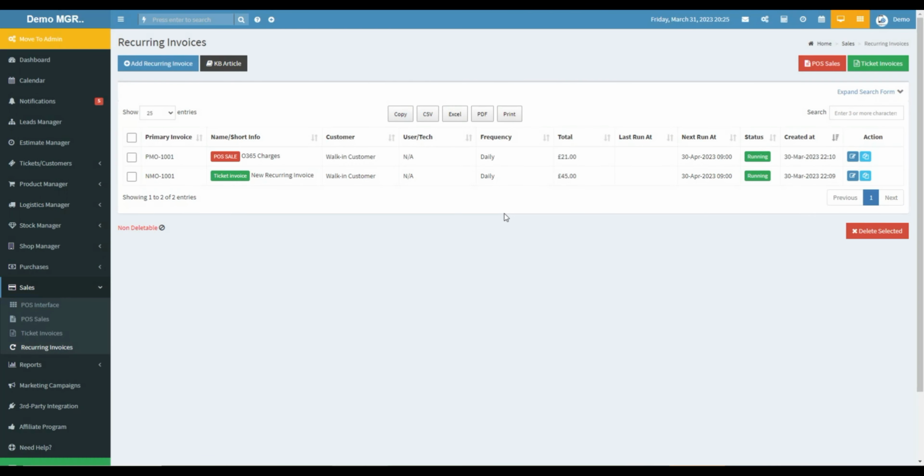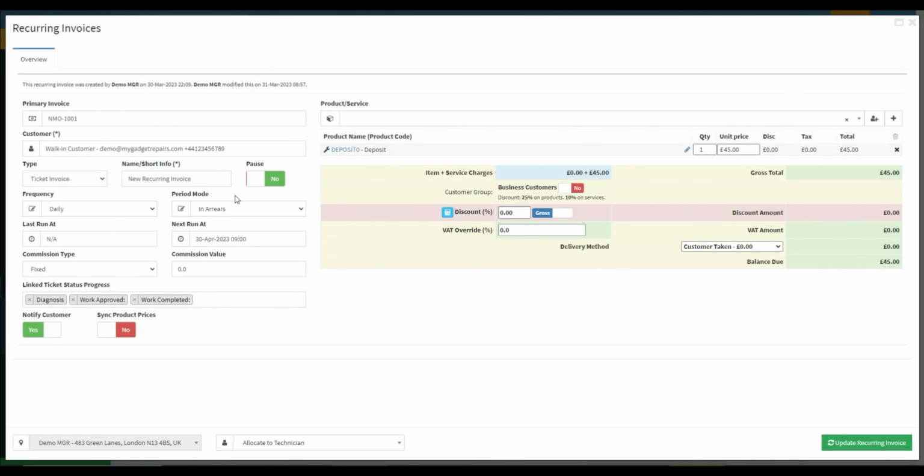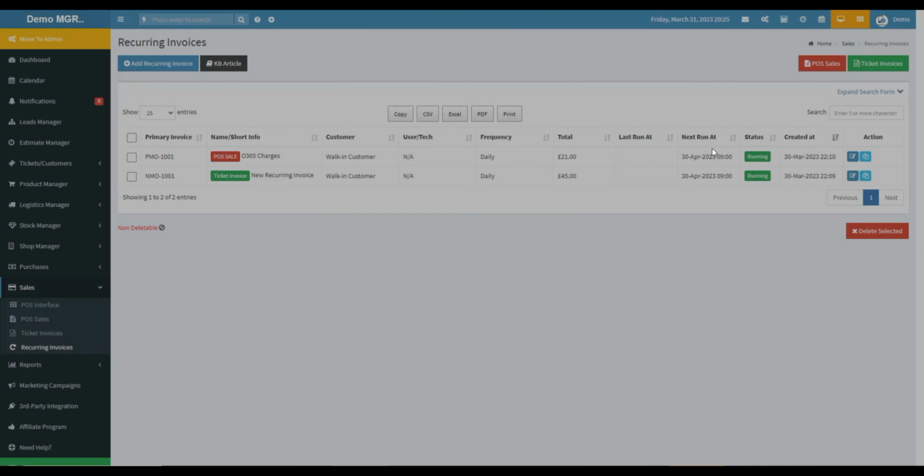You can just sit back, relax, and focus your time elsewhere in your business while your invoicing is taken care of. Recurring invoices can save time and reduce the risk of errors by automating the invoicing process. They can also help businesses to manage their cash flow by ensuring that they receive regular payments from their customers. This article explains how to set up recurring invoice profiles and then send these recurring invoices automatically to customers.